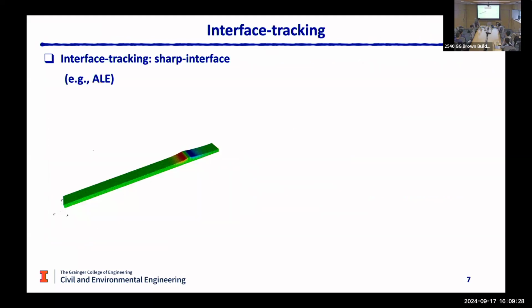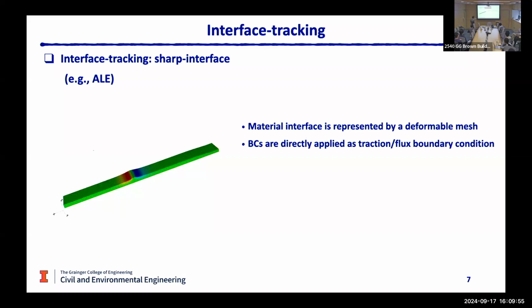So in computational mechanics, there are two approaches you can utilize to solve this problem, depending on how you handle the material interface evolution. The first one is interface tracking, such as arbitrary Lagrangian-Eulerian. This is a sharp interface approach because the material interface is explicitly represented by a conforming and deformable mesh. In this approach, the boundary conditions I mentioned can be directly applied as traction and flux boundary conditions on the mesh because you have an explicit interface.